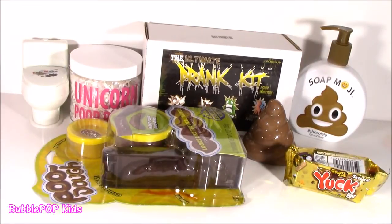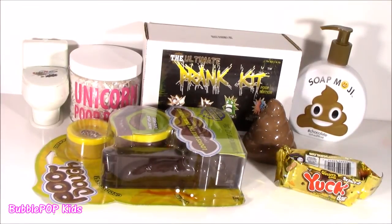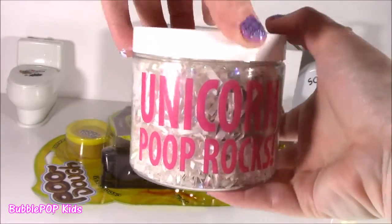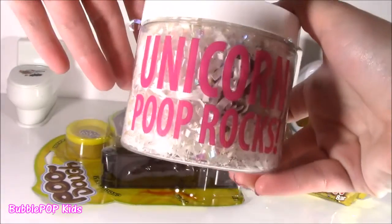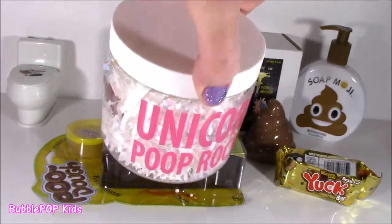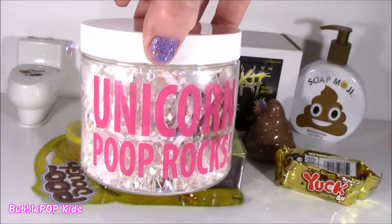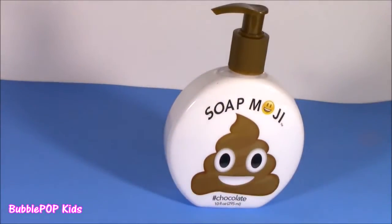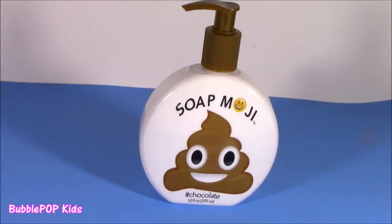You're insane! I never thought my testing table would look like this - all poopy and gross. So many crazy things to look at. I even have some unicorn poopy rocks - whatever that is. Colleen got this for me, I haven't opened it. Before we start jumping in and opening all this stuff, let's take a quick little look-see at all the goodies here.